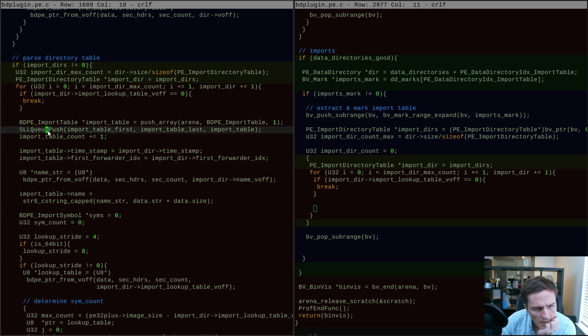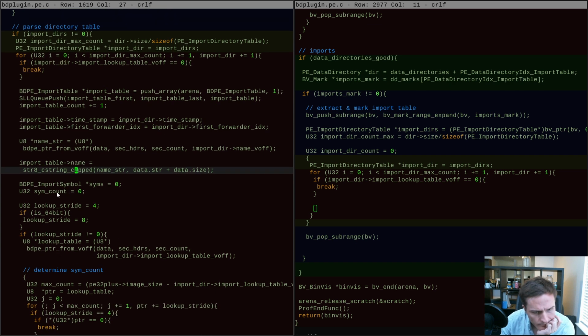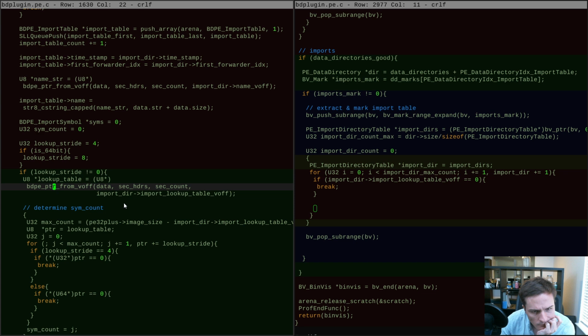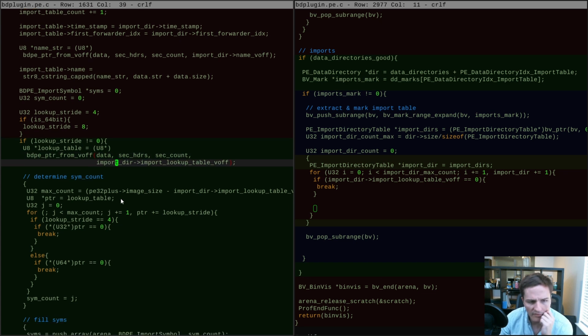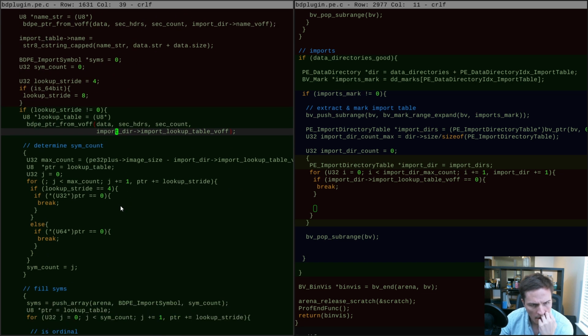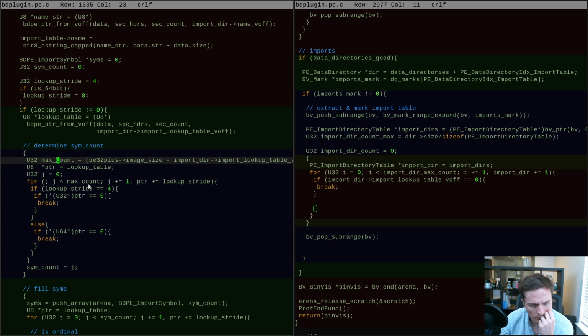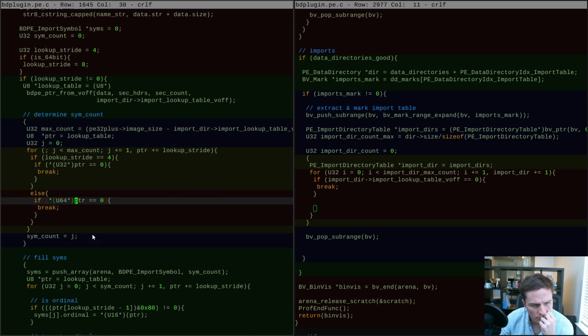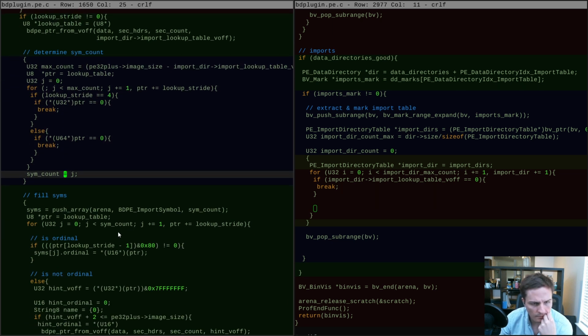Now, what do we put in each import table? A timestamp, first forwarder index, a name. Then we read off that v off, until we find a 0.